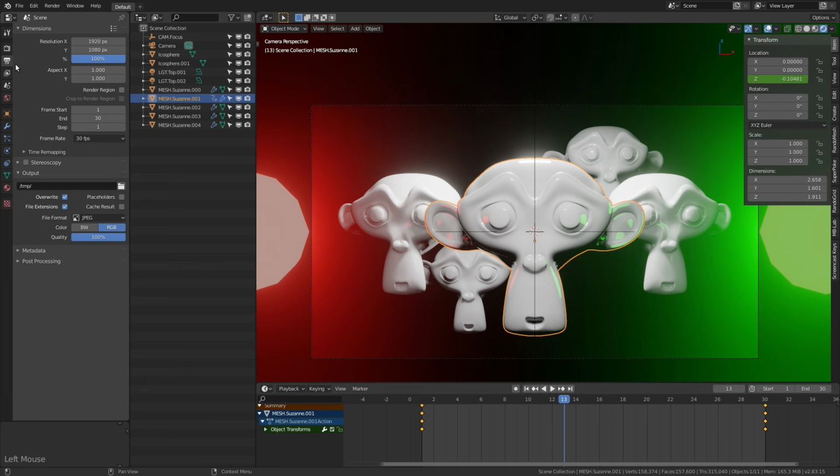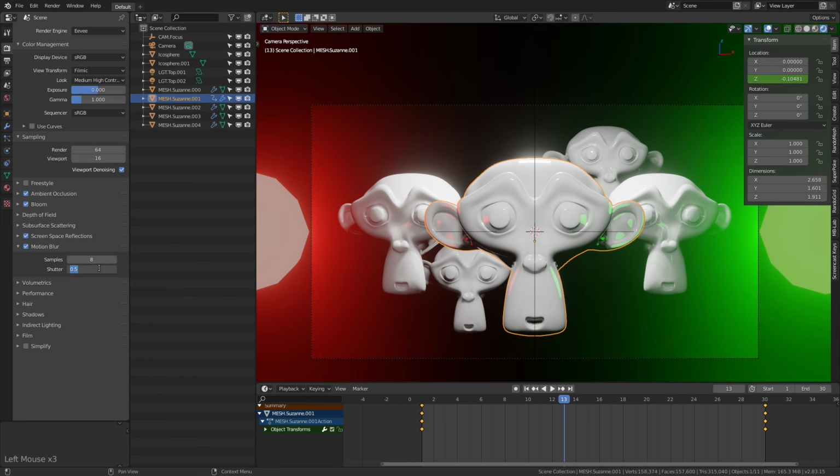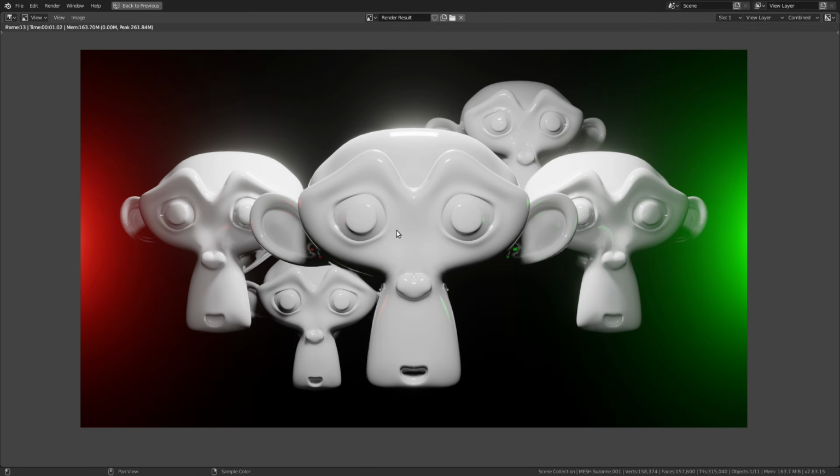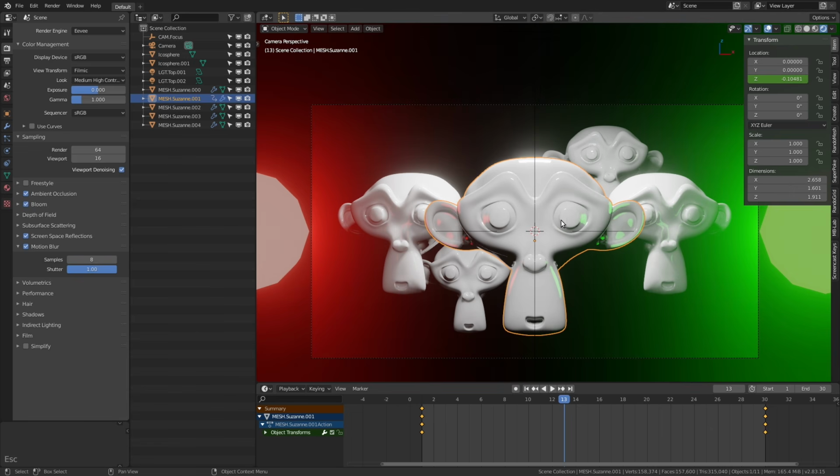She's kind of moving, and I'm going to overdo the motion blur. And as I render this, you'll see absolutely no motion blur. And that's normal because, again, we're dealing with some of the limitations. While this might work perfectly in Cycles, object motion blur, so any objects that are moving or deforming, doesn't work, unfortunately. Now, I'm sure this is something they're working on and will be added in the future, but it's something to keep in mind nonetheless.